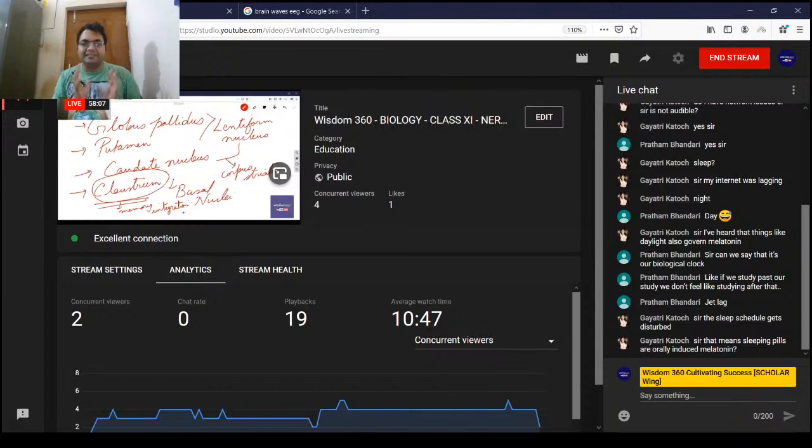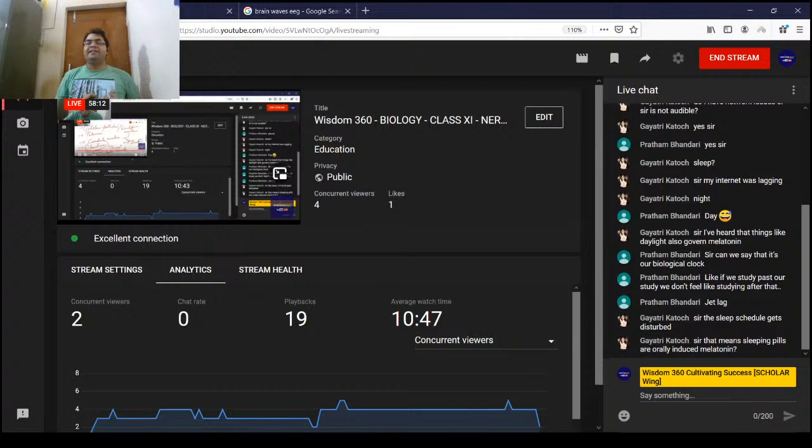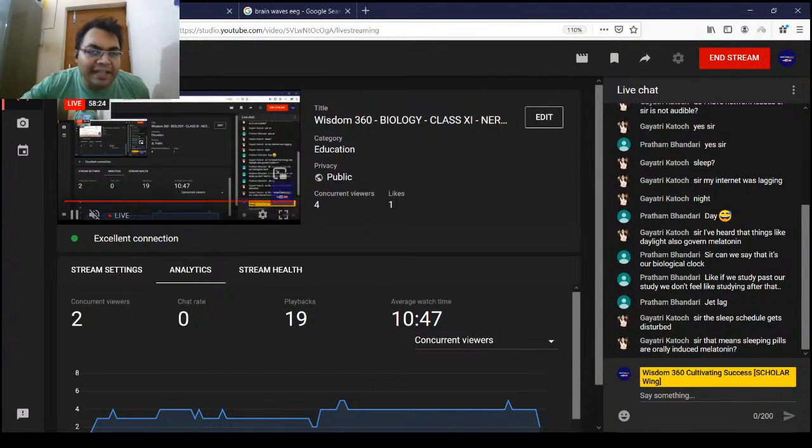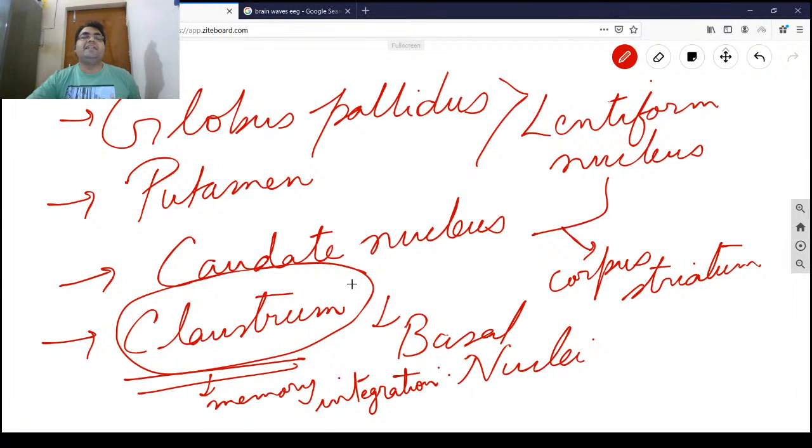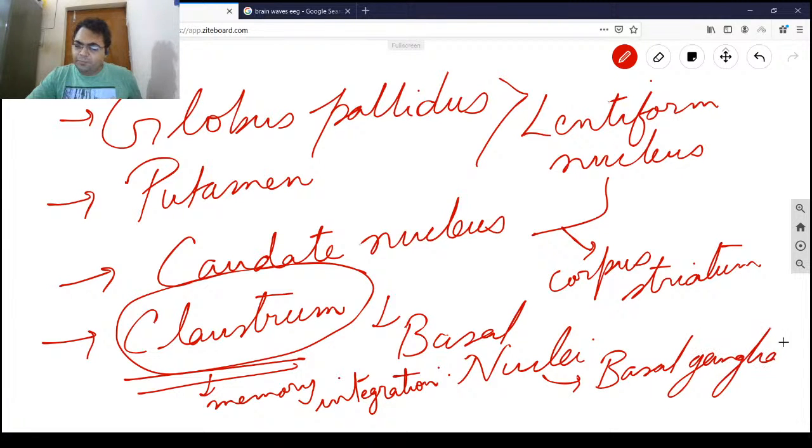The basal nucleus work is simple, a one line answer if it comes in your examination: it receives the sensory output from the cerebral cortex and decides all kinds of memory outputs. Simply you can write like this, and for the NEET examination you should know the parts of the basal nuclei. In NEET they can also call it basal ganglia because it goes as per the NCERT. But for your knowledge, calling it ganglia would not be correct technically. Technically, it is called basal nuclei.